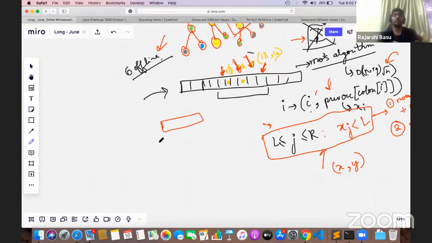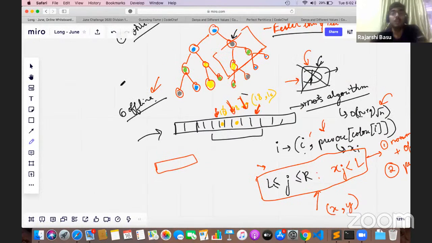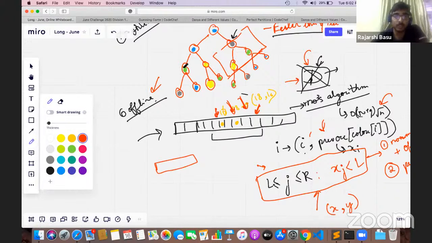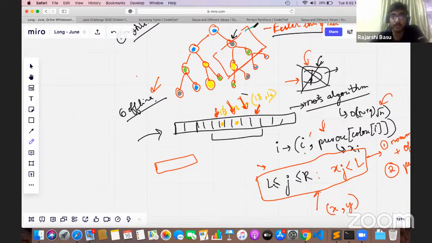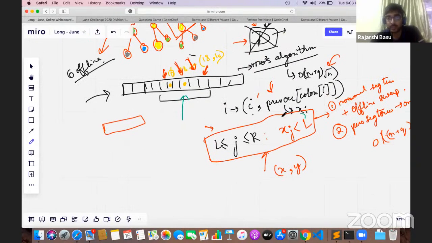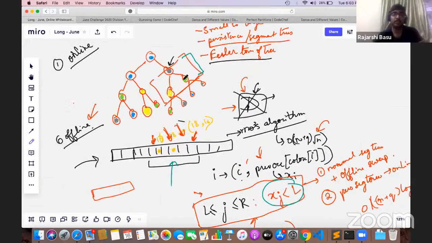Okay, so here is the critical observation. Note that in this region, this part looks very uniform, right? Everything is kind of in a few depths. So the main criterion here is whether a color is unique or not. Remember that even in the array case, we had derived a condition: if the previous occurrence of the color was inside the range, then it's not unique. Sorry, my bad. And if it is outside the range, then my color is unique. So here also we will find such a condition.